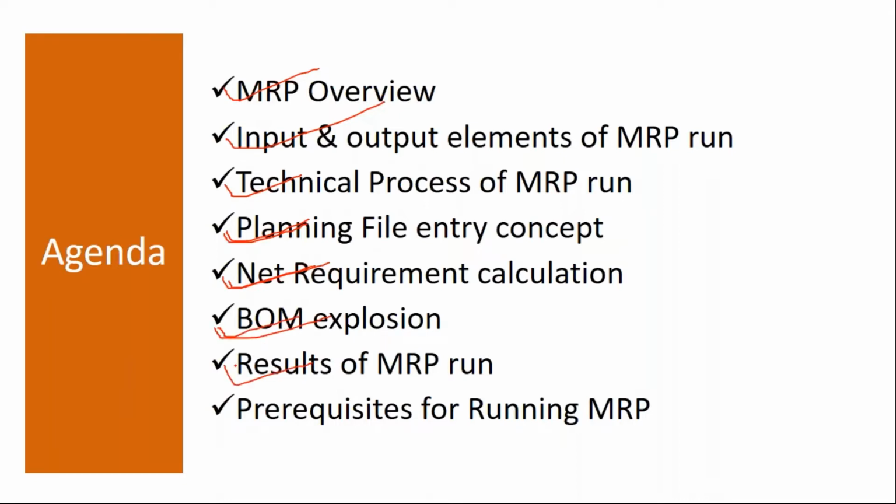Then the result of MRP. Once you complete MRP, what are the results you are going to get? Then prerequisites for running MRP. To run MRP in the system, what settings do you need to do? The minimum basic settings you need to do, that we will discuss. So these are the topics we will be covering in the MRP overview.